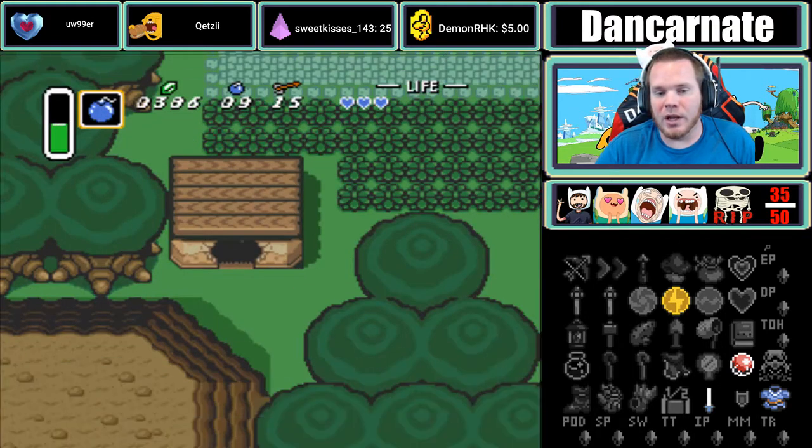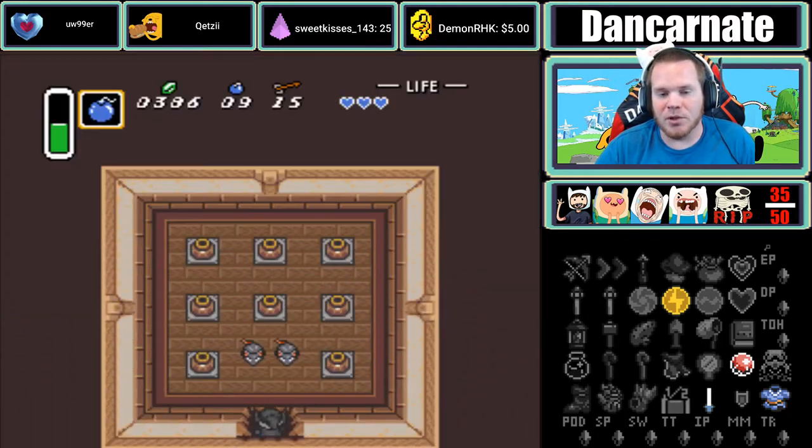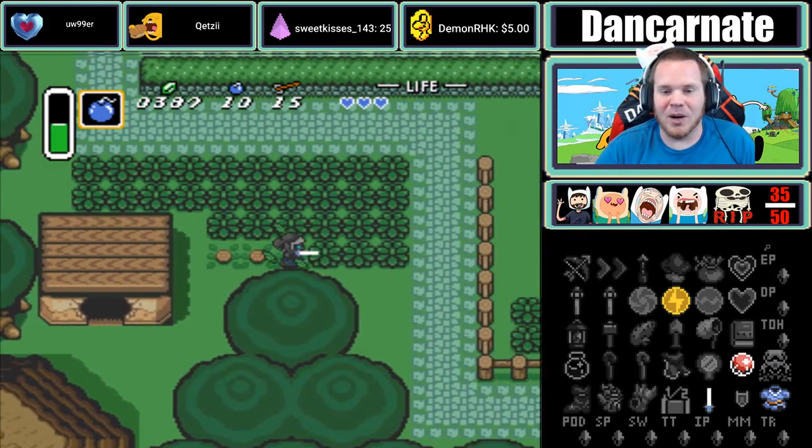So I usually, if I only got 1 bomb pickup, I always blow up this one because these are free bombs. So you just come back in here and it's free 4 bombs every time you come in here. So you can get your fill of bombs so you don't have to worry about it. That's why you're here.